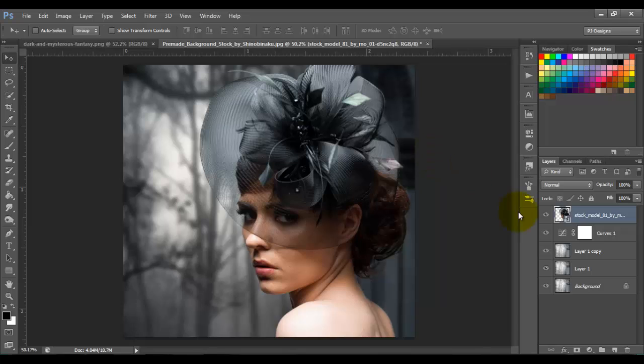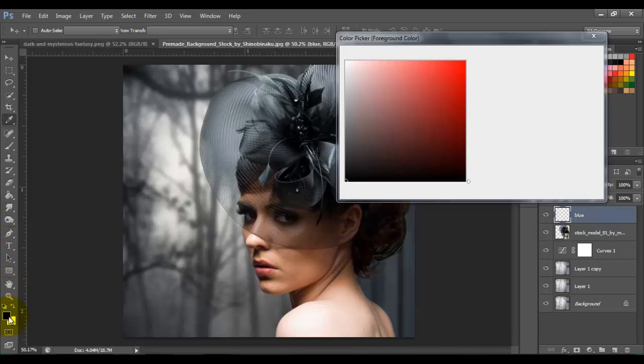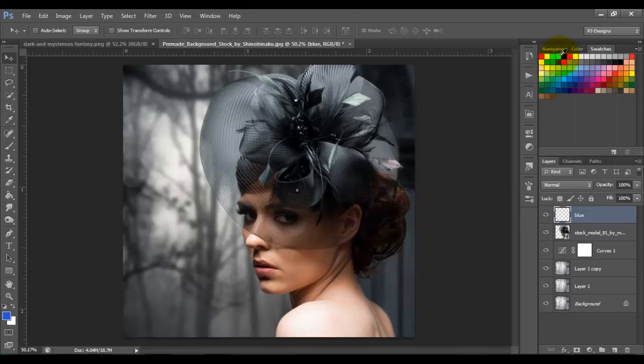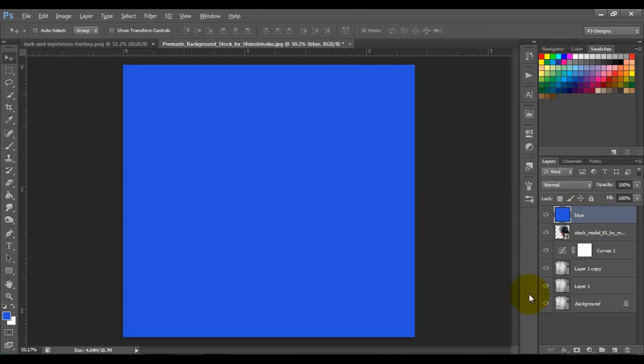Now that we have that, we're going to make a new layer, because we're gonna fill this with blue. Make a new layer and name this blue, and we're gonna fill this with blue. So let's go to select our color. It's gonna be this blue. So type in 2454DA, click OK. So fill that with blue, Alt Backspace, and set the blend mode to multiply.